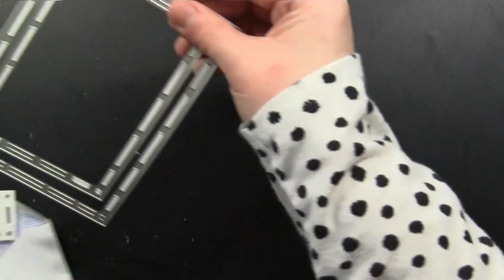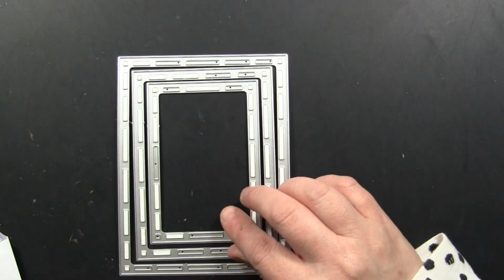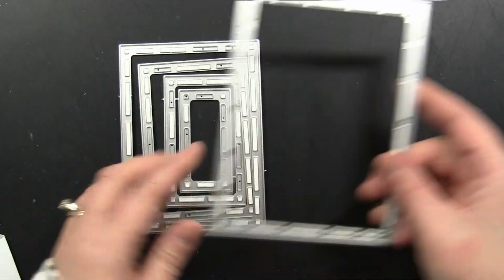Next up is 51-613 Simple Stackers. I find these to be the type of dies that I reach for again and again, and I like that. I feel like I really get a good use out of them. You can take them apart and you get lots of different sizes.